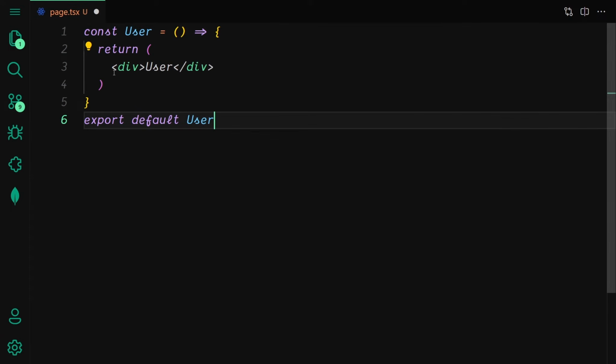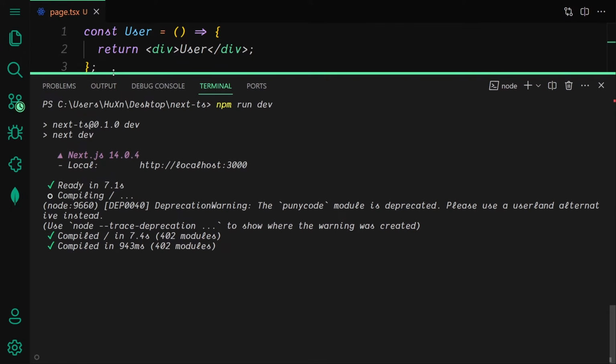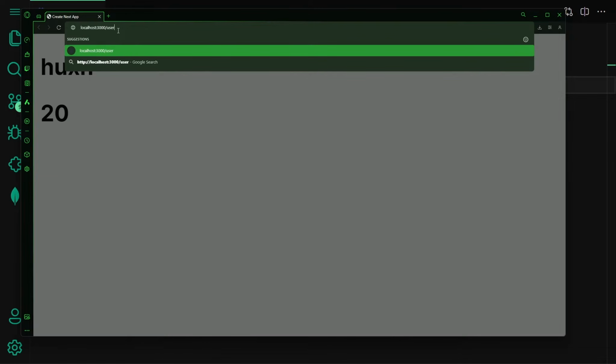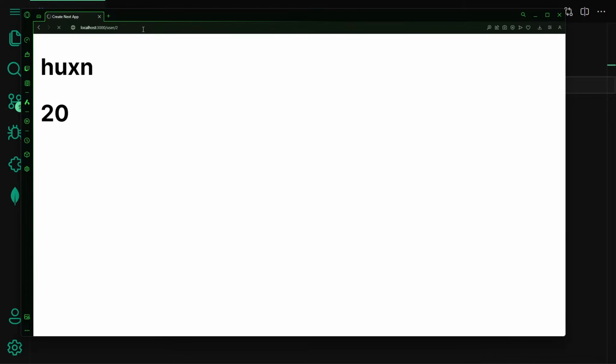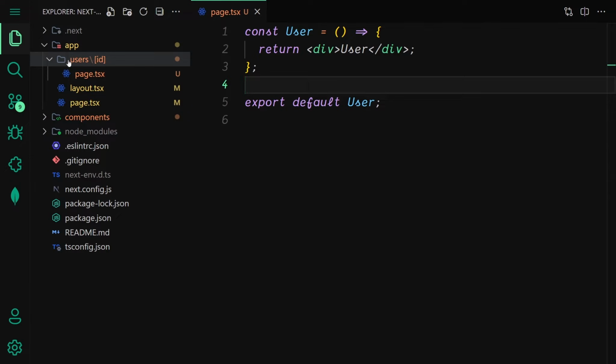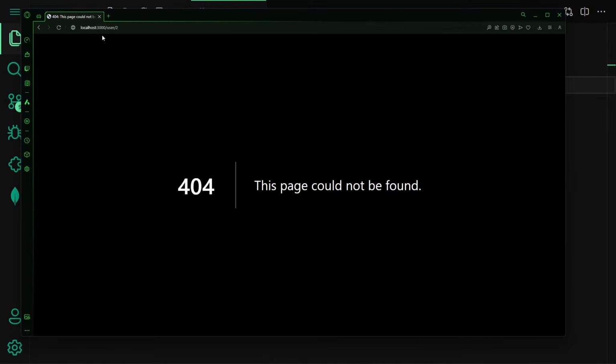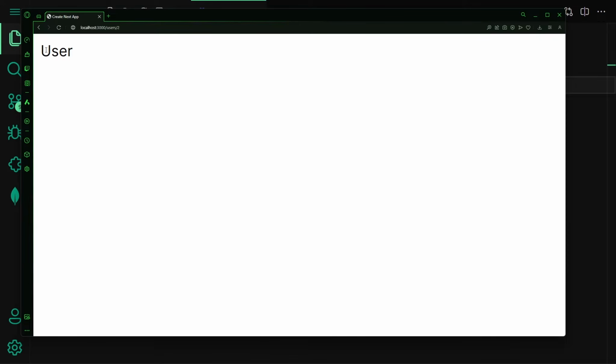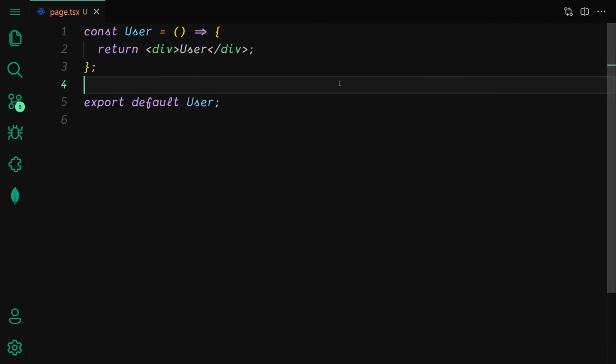And now if I save my file, and we are already running there, first of all go to the users, and I'm going to specify some sort of ID right here like 2. What are we doing? Users rather, and I'm providing a user. I forgot to include the s, and if I hit enter right here, it's going to give us that user right here, which is totally a-okay.